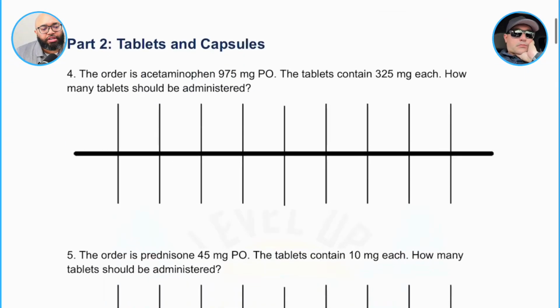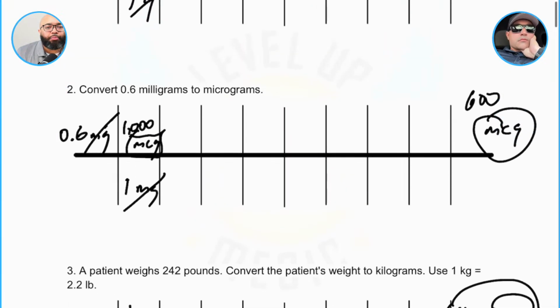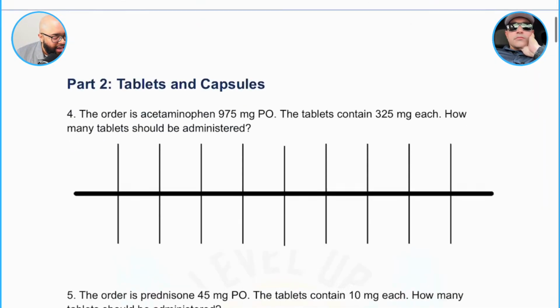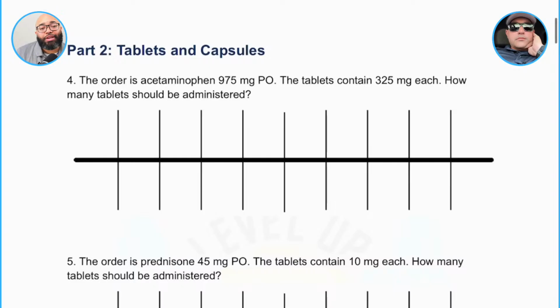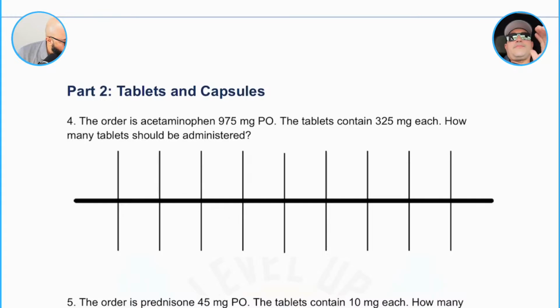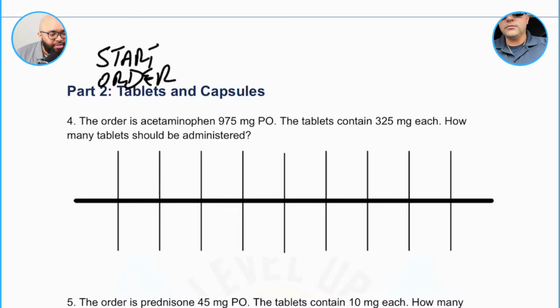Now, let's change gears a little bit. So we were just doing simple conversions. Now we're going to say, okay, what happens if you need to give somebody a pill or a tablet or a capsule? So in this case, we have an order, and I want you to always start with where you start. The starting point is typically going to be our order. Sometimes if it's weight-based, I will just start with the patient's weight in pounds or weight in kilograms, okay?